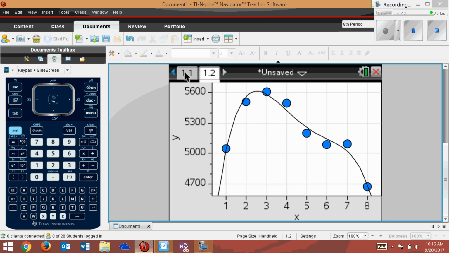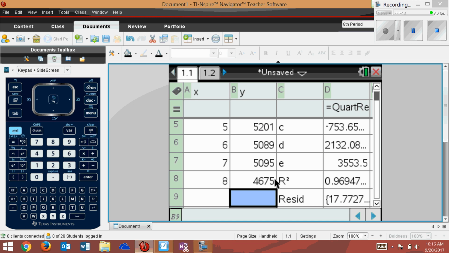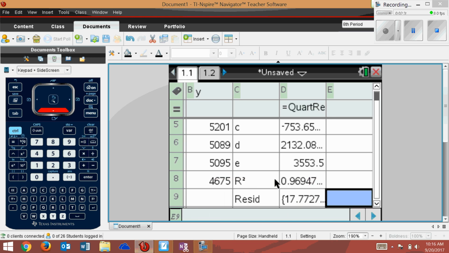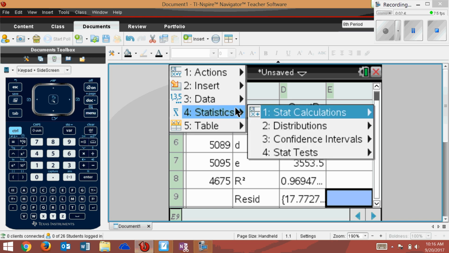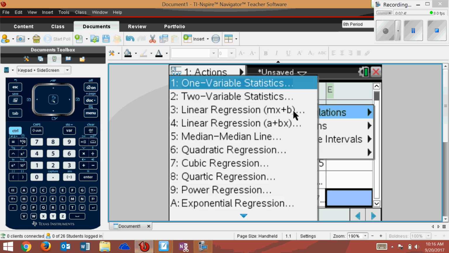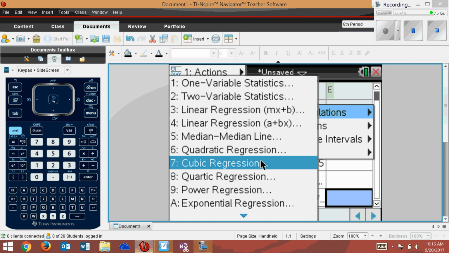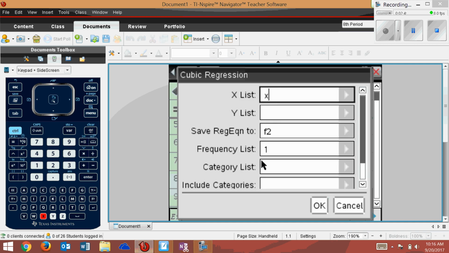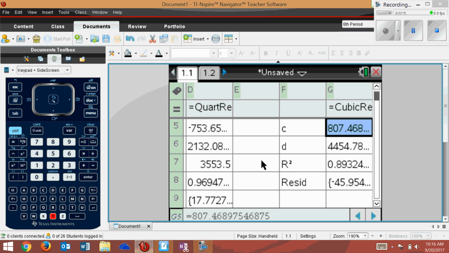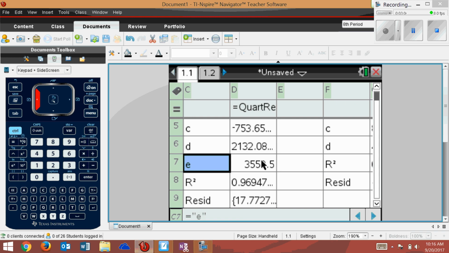So let's type in cubic and see what we get. I'm going to come over here, and I don't want to copy over these values, so I'll do it from this side. And I'm going to do Menu, Statistics, Stat Calculations, and choose a cubic regression, because this would be a wrong regression. I'll type X in here, Y in there again. Now we know it's not this, but when I do R squared this time, I get 0.89. Now some might argue that that's still a good value, but this is much better.